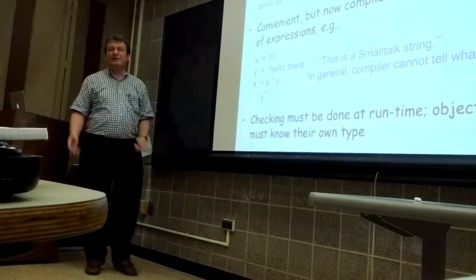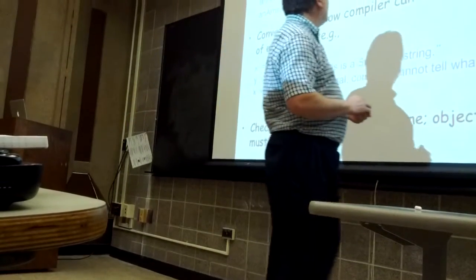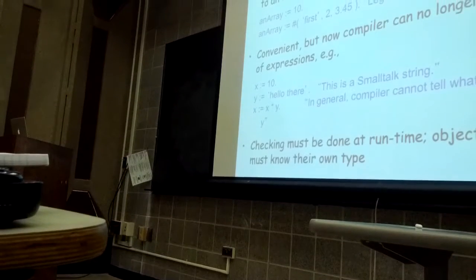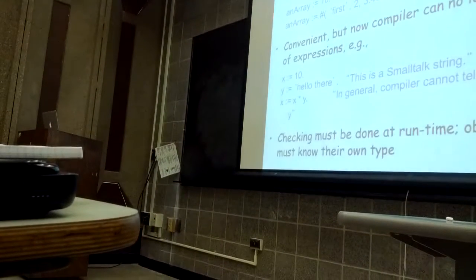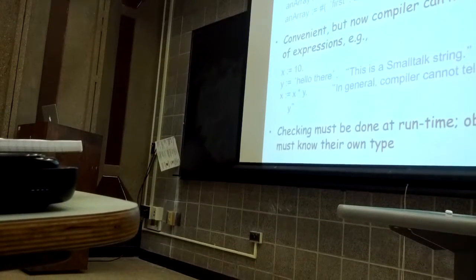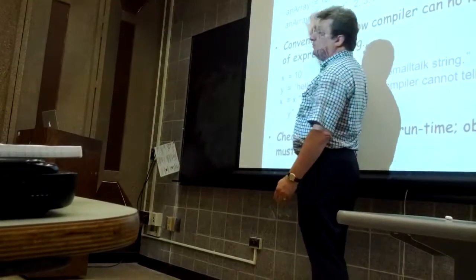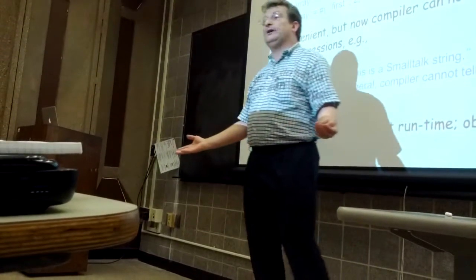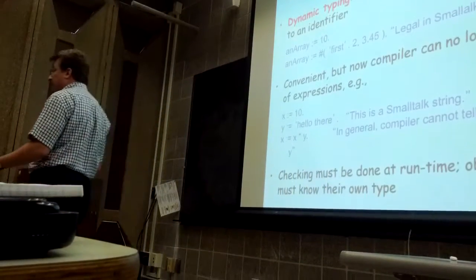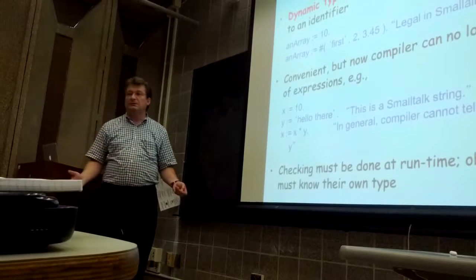So let's look at dynamic typing, and then perhaps you will see another benefit of static typing. Under dynamic typing schemes, typing information is no longer associated with identifiers; it is associated with objects. Okay, so this is Smalltalk syntax. When you declare an identifier, you don't declare a data type for that identifier. You can bind any kind of object to that identifier. Okay, have you ever used a language like that before?